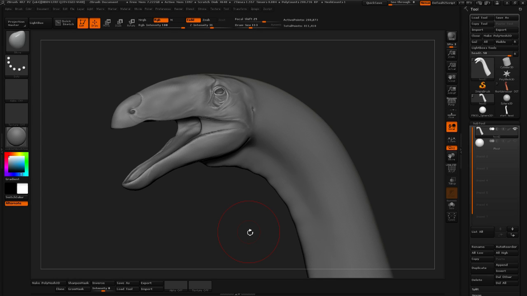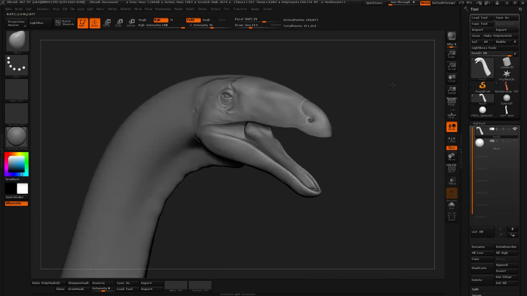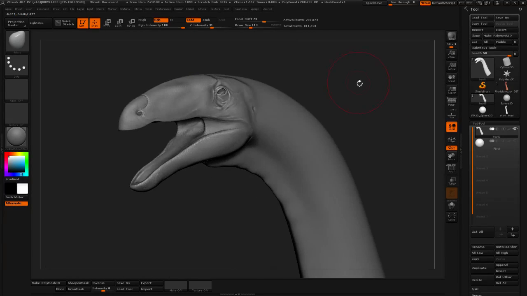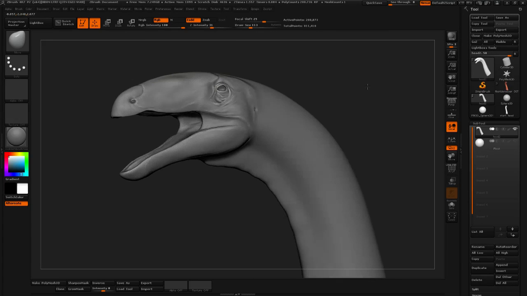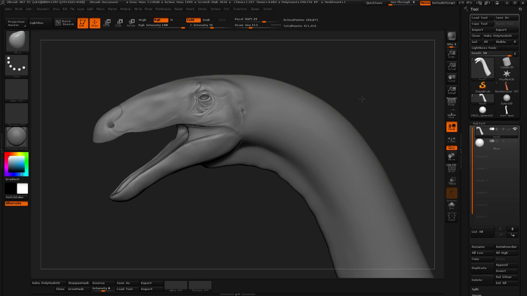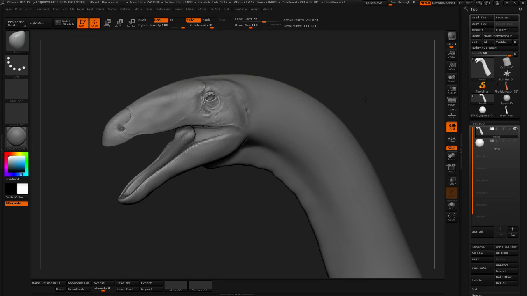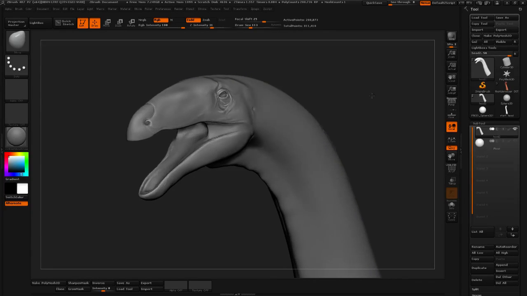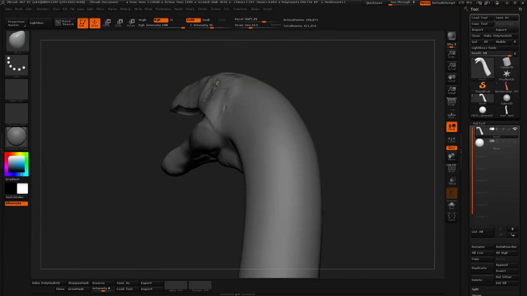Maybe browsing through my inspiration folders with birds and stuff like that will give me some ideas what to do, if anything, to improve the design of our Therizinosaurus here.